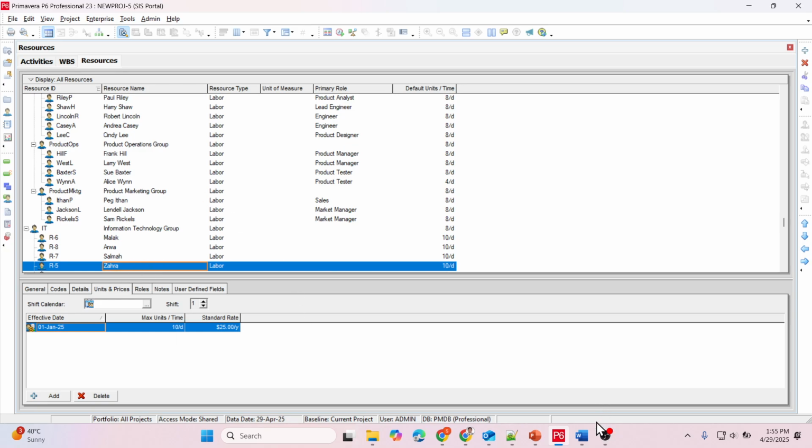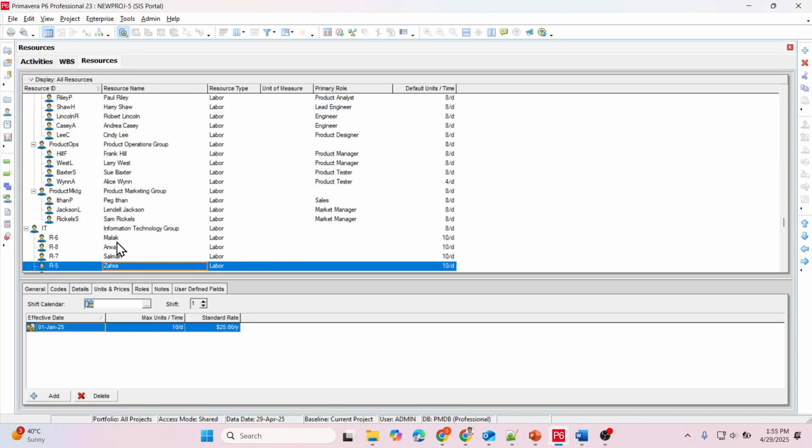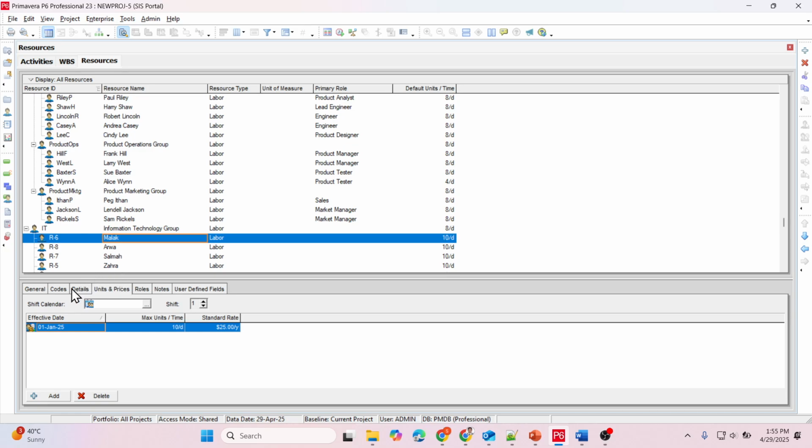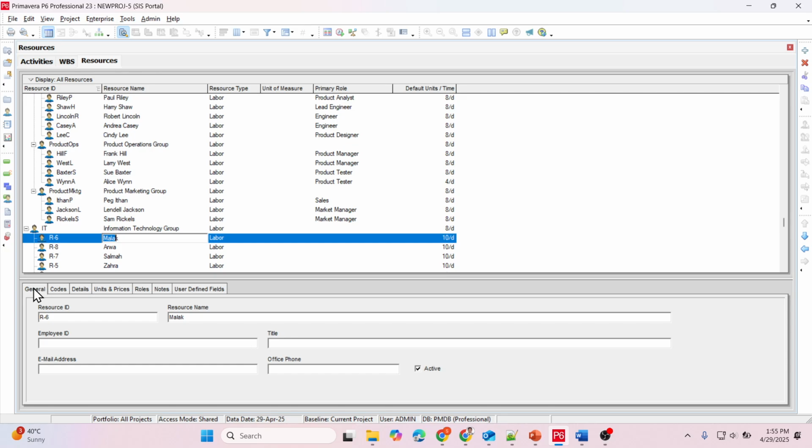Okay, so resources like this are Arwa, Maya, Faisal, Rashid. So you can create the resources according to your name. Okay, instead of Malak, for instance, you want to change to Arva.